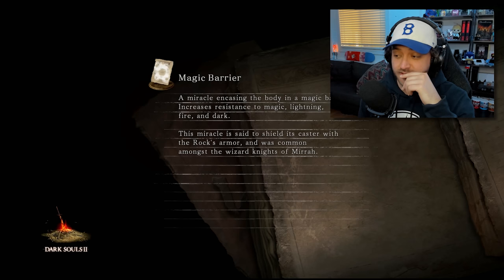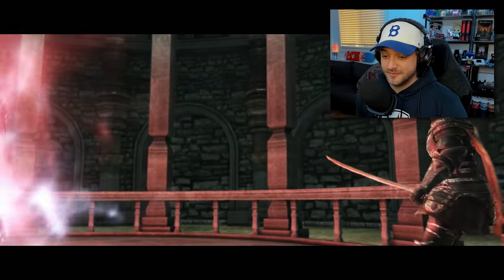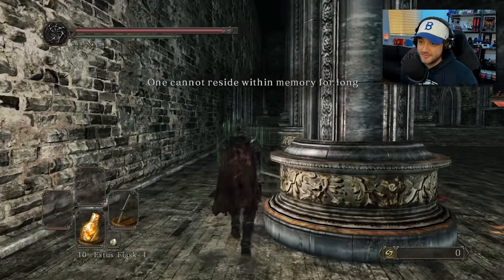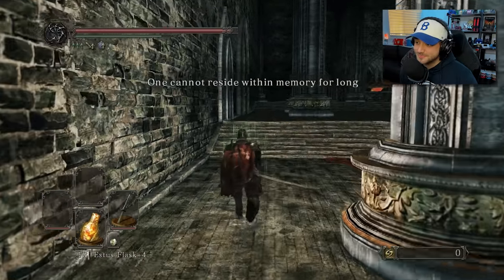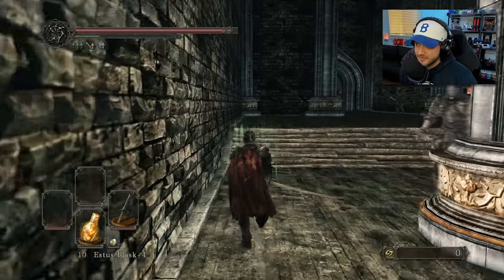Oh my god. I don't want to be clearing out that room every single time we fight this guy, man. I'm telling you that right now. I'm going to try again to find a way to run past everyone. There's got to be a way. There's always a way. Because I just want to fight the boss. I don't want to have to go through all this bullshit. Let's just see. Okay, if we stick to the left.